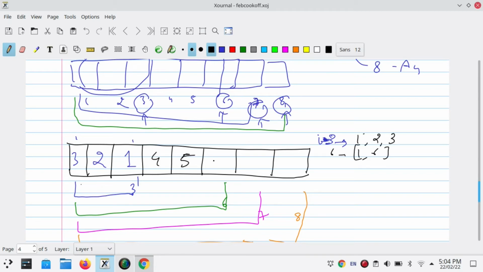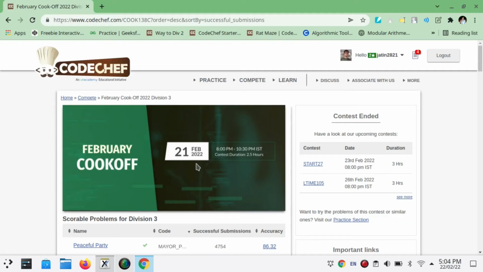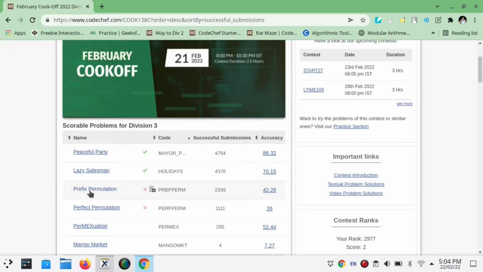Now till i equals 7, it should have all the numbers from 1 to 7. We already have 1 to 6, so now we need 7 here, and till i equals 8 we should have all the numbers from 1 to 8. Now 1 to 8, so it is a permutation. It is satisfying P3, P6, P7, and P8 also. Now it is a simple permutation, but the question demands one more step. Now going to the question, third.